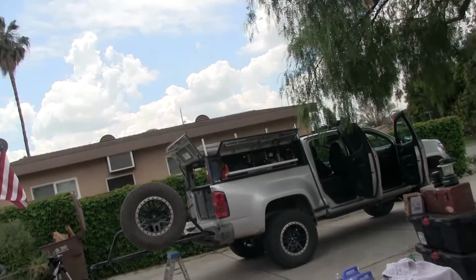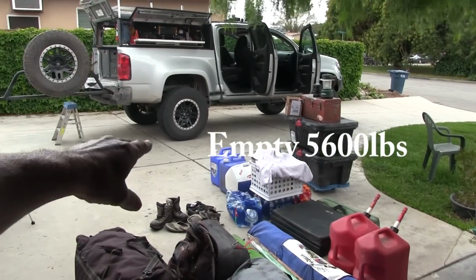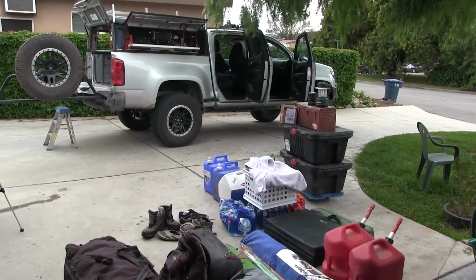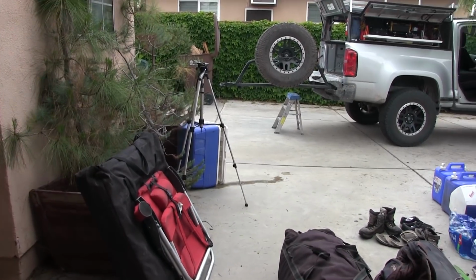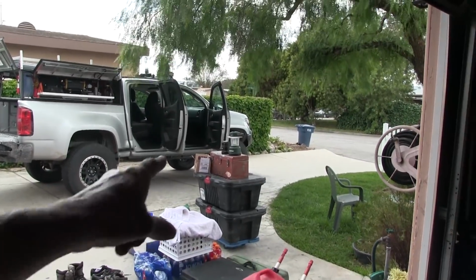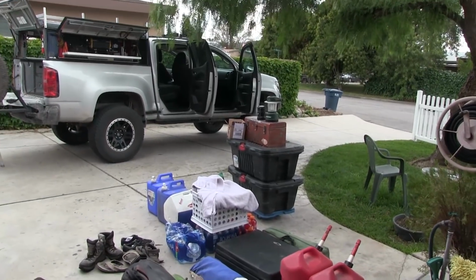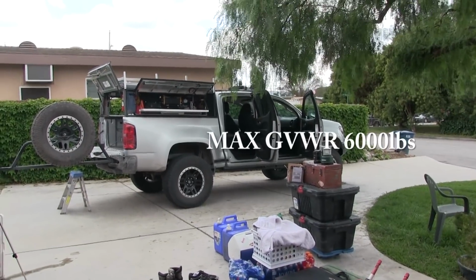So, what does this truck weigh with all this extra stuff? I have no idea. Figure 10 gallons of gas, another 10 gallons of water. Water is what, 8-point-something pounds per gallon. Two more cases of water. 40 pounds in the cooler, plus a 36 pack of beer, clothes and all that stuff. Tools, that's like 100 pounds. The toolbox is probably, I'd say maybe 80, 90 pounds. With that other stuff, there's probably 200 pounds there. And you throw some passengers and yourself in there, I'm probably a little over the limit.